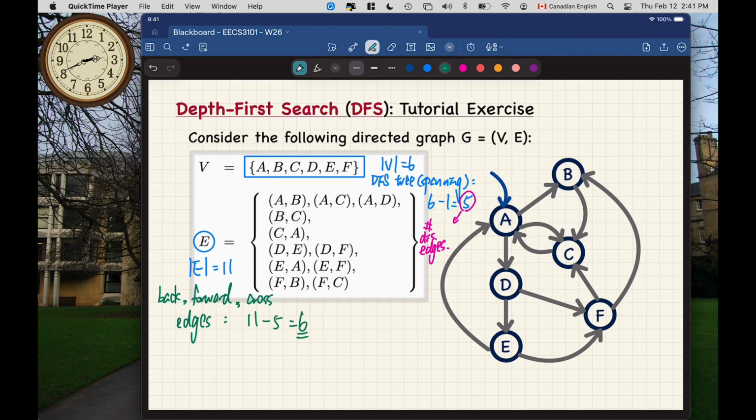Just to give you a little bit of a look ahead, eventually we're going to get exactly 2 back edges, 2 forward edges, and 2 cross edges. So we can really see more of an affirmation about each edge. I think this example will be really worth our time before the reading week. All right, so 6 edges, we can look forward to it.